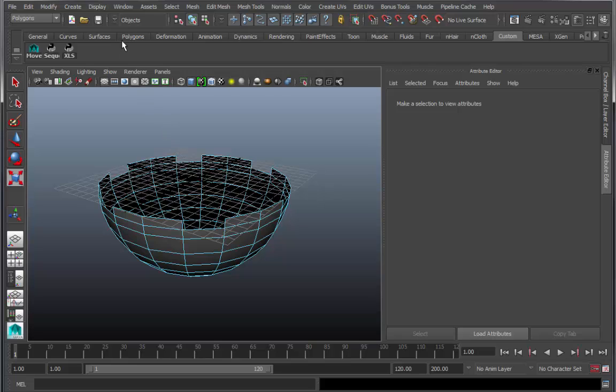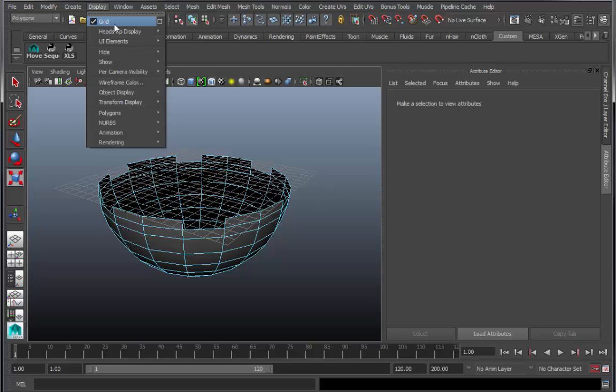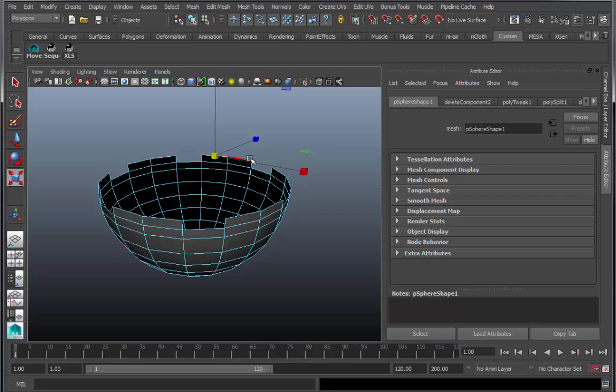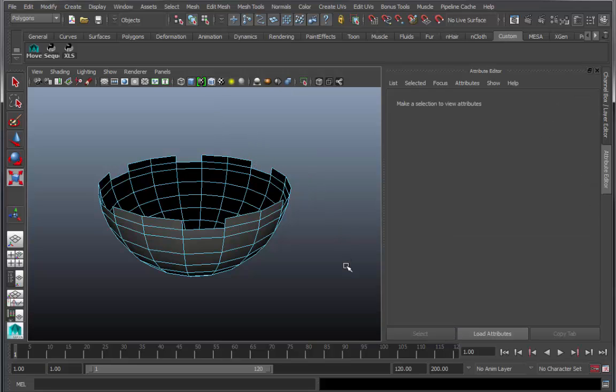In this case also, we might want to turn off the grid under display. There, this is much easier to see now. We do need the grid to turn on and off when we're measuring things, but we're pretty sure this is the size we need it. So turning the grid off, we can click and then shift click and just select. But let me show you a little shortcut.